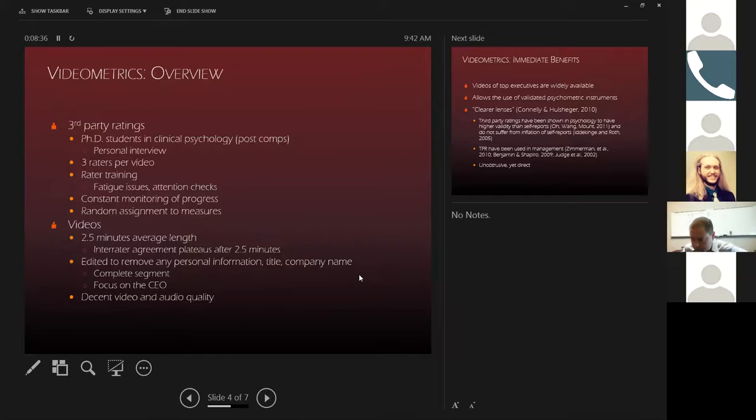And we also started talking to the psychology people who do similar work, and there is something called thin slices theory. Basically, in psychology, there is already quite a bit of evidence showing that we make pretty quick and pretty valid judgments within a very short time. In our case, based on our first study, we found that 2.5 minutes is pretty much the optimal in terms of inter-rater agreement, in terms of reliability.